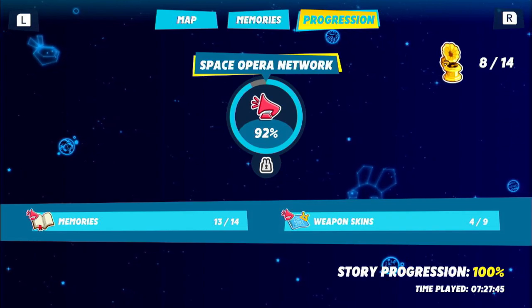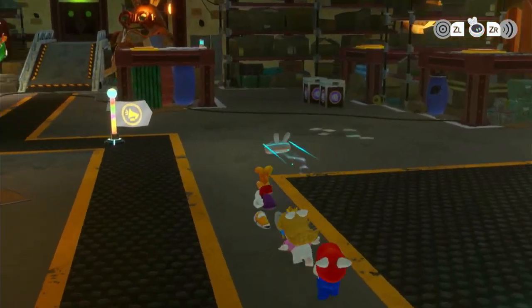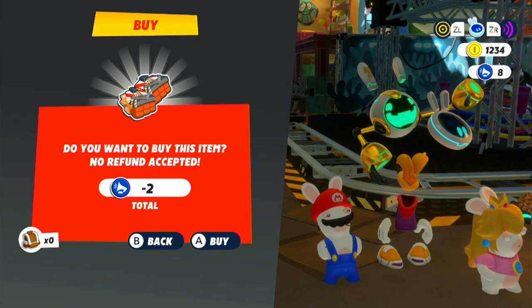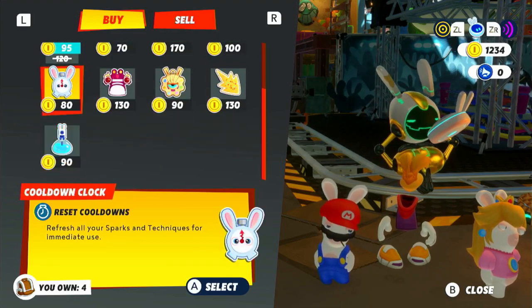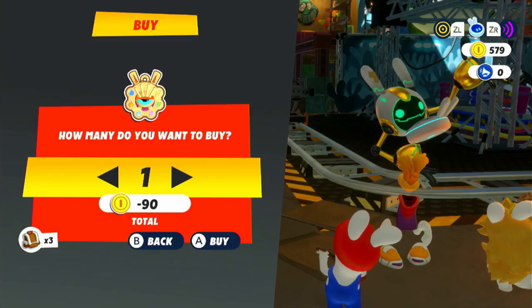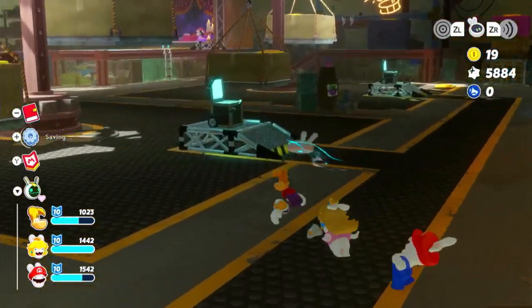We got 5 weapon skins. I don't know how we're going to get the... Oh, wait. Duh, we can buy them in the shop. Boom. All right, so we did get all the coins because there's nothing else to buy in the store, so I guess I'll just buy a bunch of items. There we go.